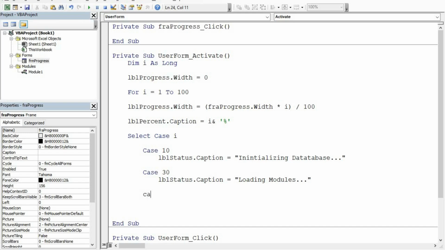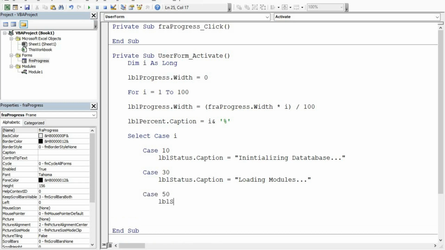So case 3 should occur at 50. Dot Caption should be equal to Checking security.